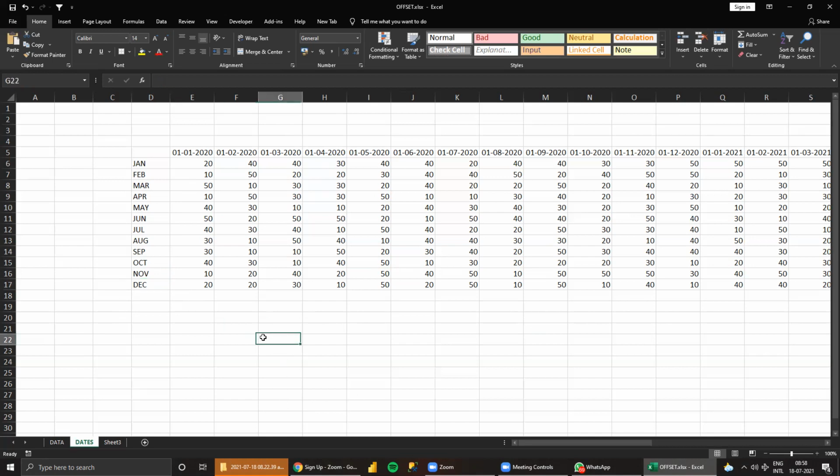Here, I need a requirement like this. For all these 12 months, what date do I put here? Suppose 1/9/2020. 1/9/2020 is here. Now, how can you select 1/9/2020?